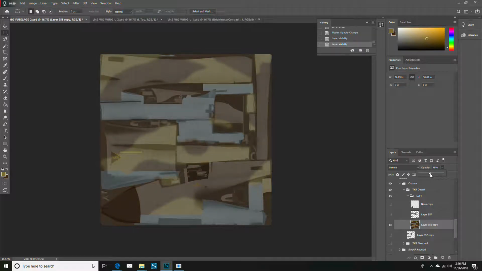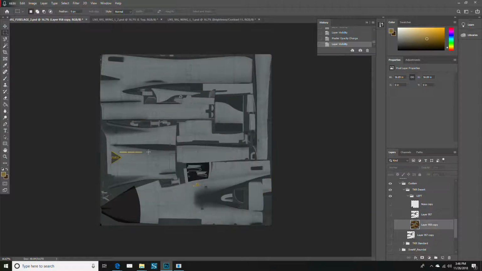So, which brings us to the next tip and trick I have for you guys. What is all of this? Some of these are kind of easy, especially because we have the danger thing on here. We know this is the ram scoop. This is obviously the front of the aircraft and the nose. But what is this? And these and this? What are these things? Well, I have a way to help you do that.